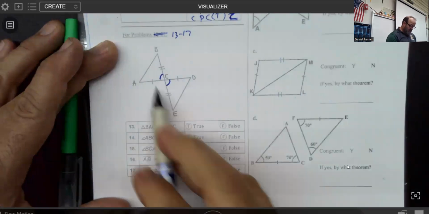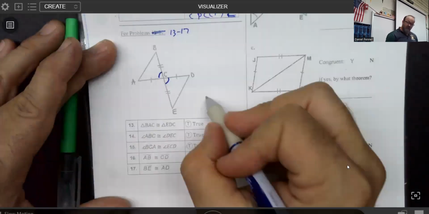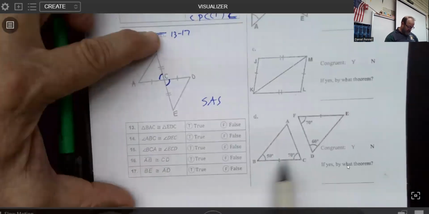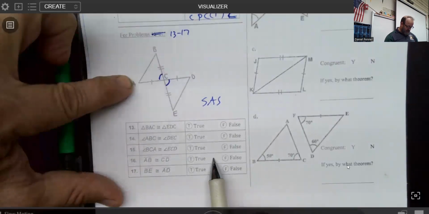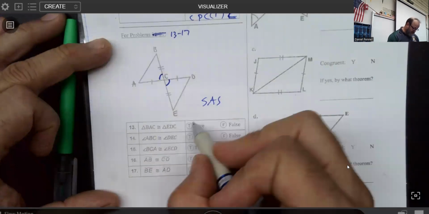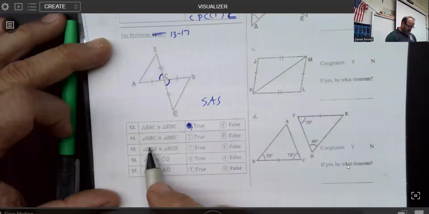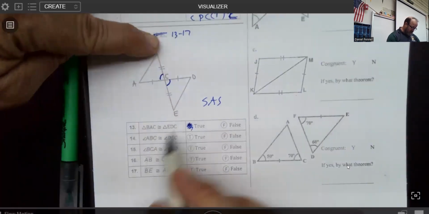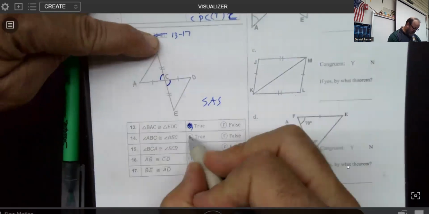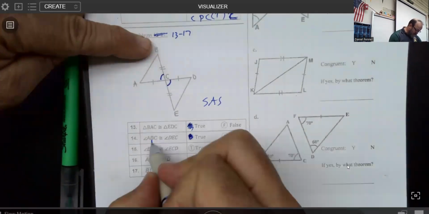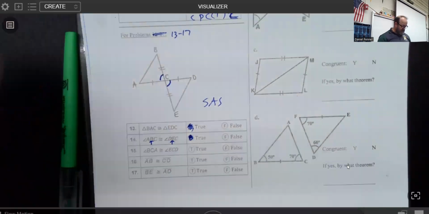I know these two things are congruent by side angle side. So that means I know that not only are the triangles congruent, and so are the parts. So I can actually use that. So if I look at BAC, that goes across the unmarked and then the single. So that should be EDC, which is how this was stated. So that was well done. Then we could say triangle ABC, which would be a vertex angle B here, is the same as DEC. That was also, again, well done. Again, notice that angle B would be the same as angle E. The vertex is always the one that's sitting here in the middle when you use 3 letters.